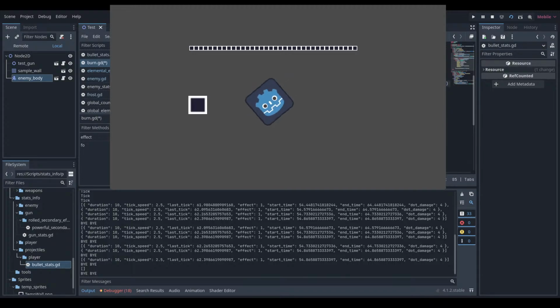And if the effect type, which is in our global enum, is within one or any of the objects inside the applied effects, then it's true.